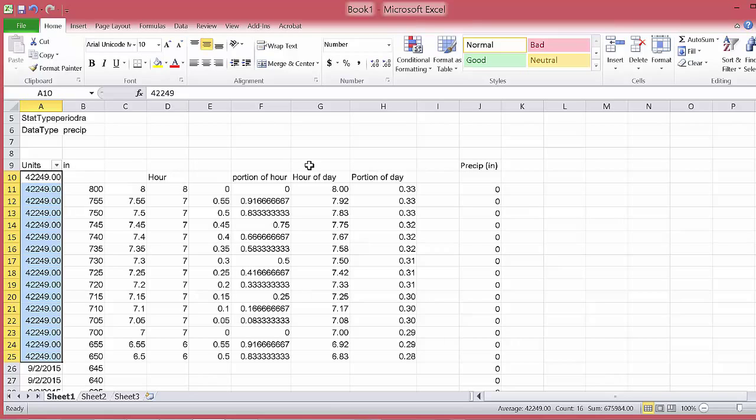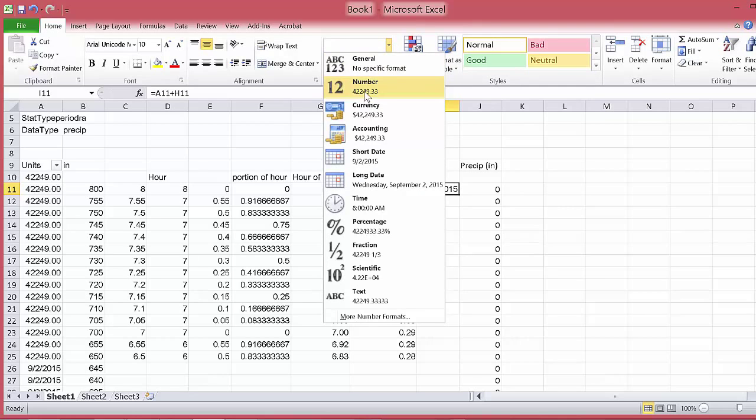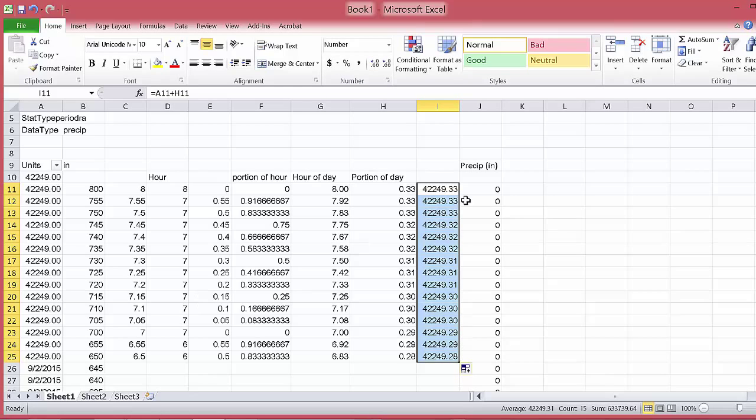But what we can do is take that number and add it, so we see equals the day plus portion of a day, and again keep this for now formatted as a number. You see it's that day plus a third of a day. Alright, so now we're really getting somewhere. So this is the day.